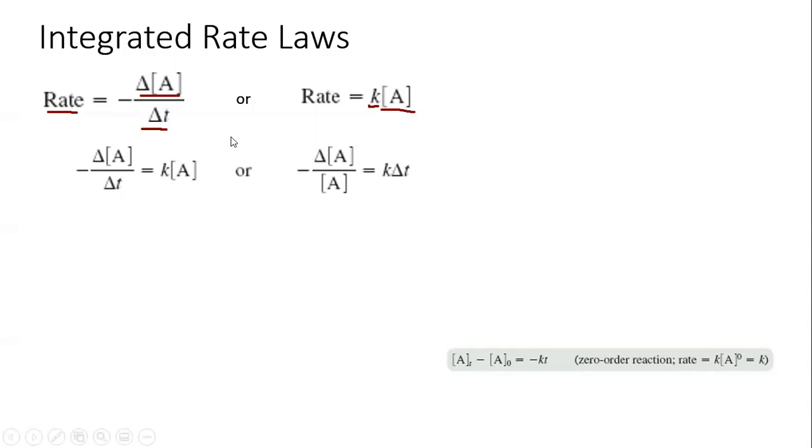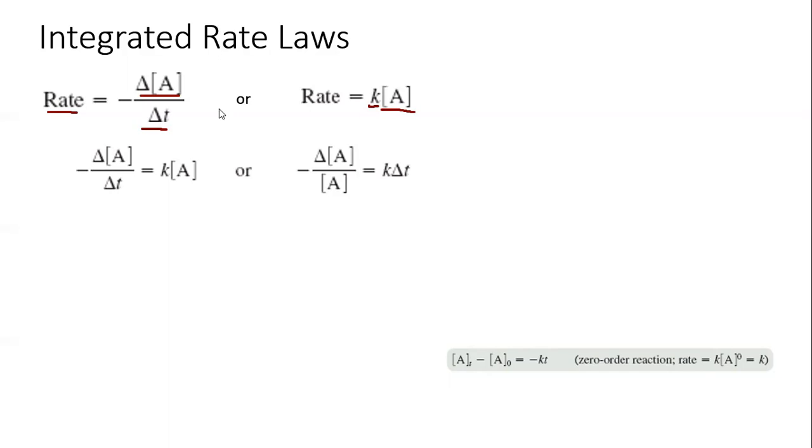And again, for this type of integrated rate law, we're only looking at very specific types of chemical reactions. These chemical reactions are reactions that only encounter one reactant in the equation. So for these integrated rate laws, it's always an equation that has one reactant in it. If it had two reactants, it's going to change the integrated rate laws. So for this, we're only looking at one reactant systems.